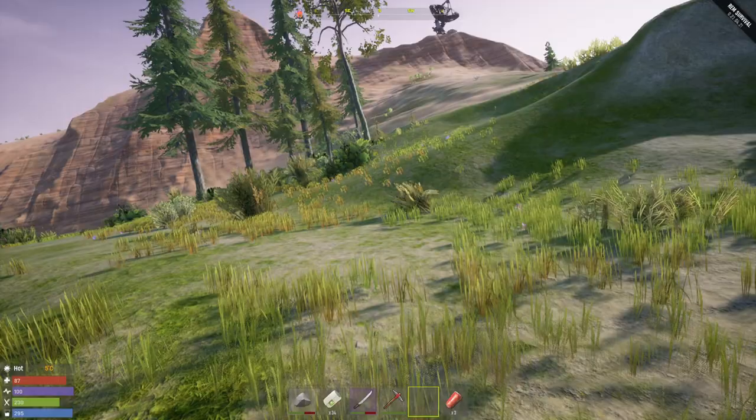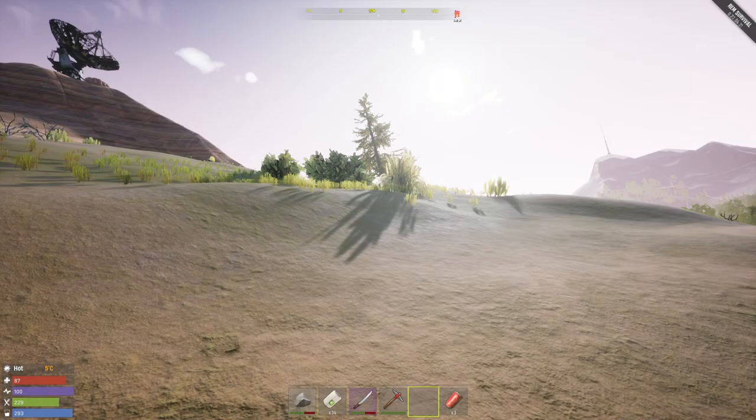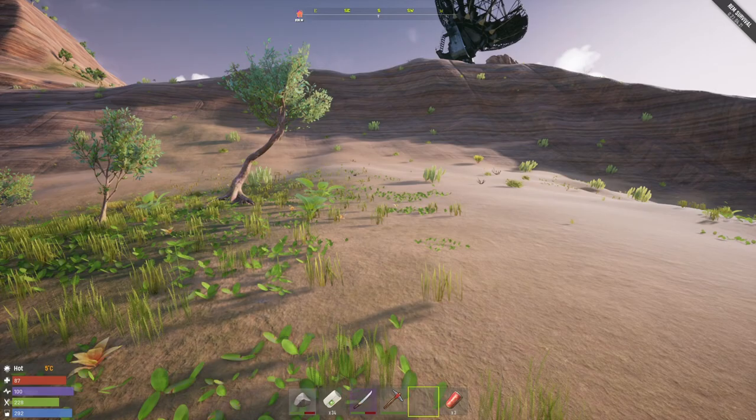All the way up here to the skyscraper thing. We haven't been up there yet. The satellite dish. We're going to go check that out. Going to do a look, Mom. I'm on top of the world thing. All right. I'm in the desert now. Boom, boom, boom, boom. Some more logs. How far do you think I can get up?